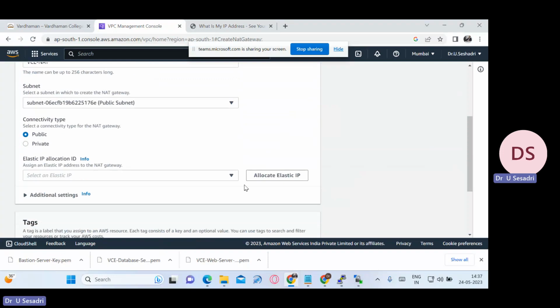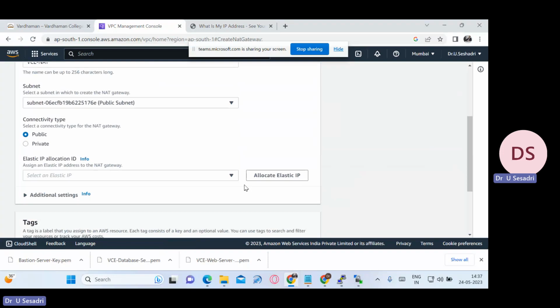Scroll down. Here, in the NAT gateway, we have to allocate an elastic IP address, means we have to assign a static IP address. If we are using the elastic IP address, means we are holding that static IP address. After completion of your practice, you must release that elastic IP address.